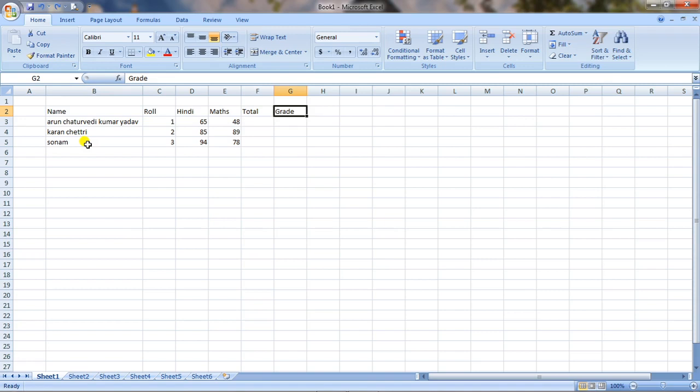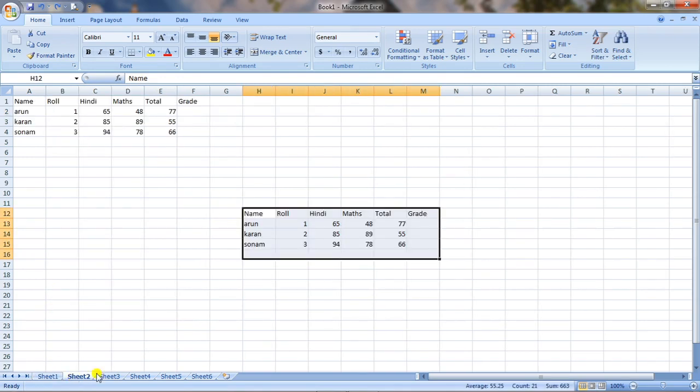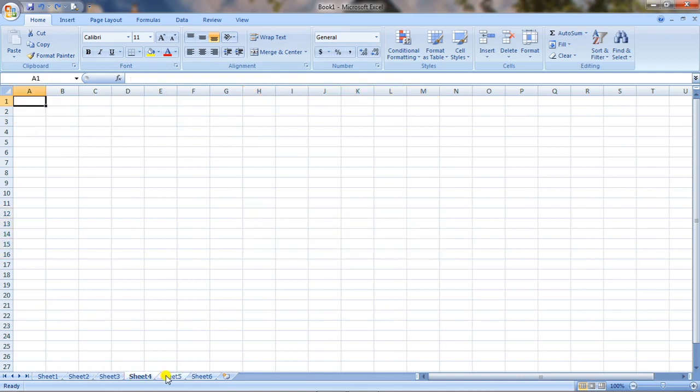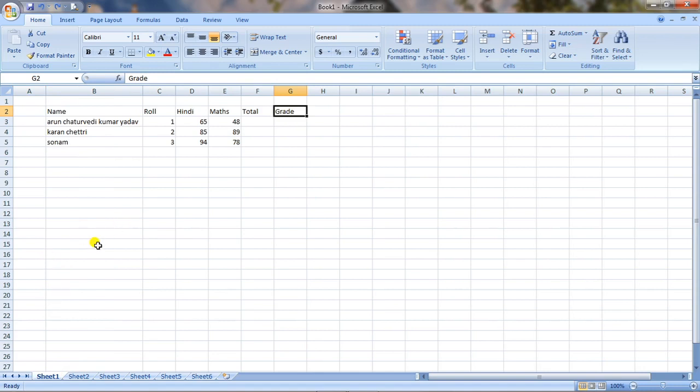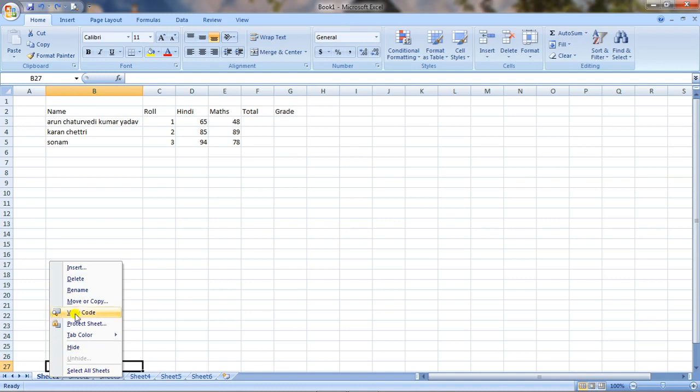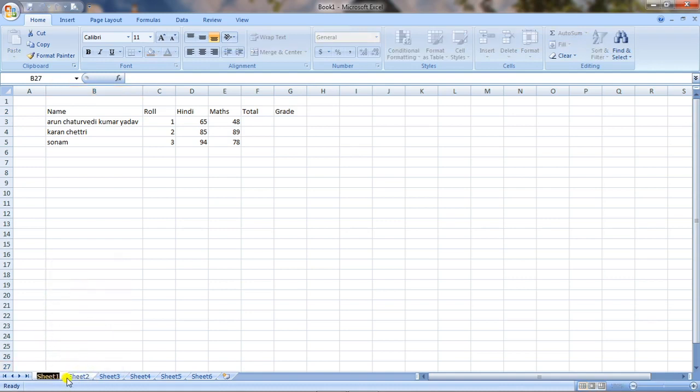Okay, now how to switch between sheets? Just now I have shown you. Switching between sheets is not a big deal. Just click on the sheets over here and you will be switched between sheets. How to rename your sheets? Suppose you are working in this sheet, or you are working in many sheets, and you want to remember which sheet has what work. If you want to rename it, you can right click and click on rename, or you can just double click it. Then press the backspace button and write any name.